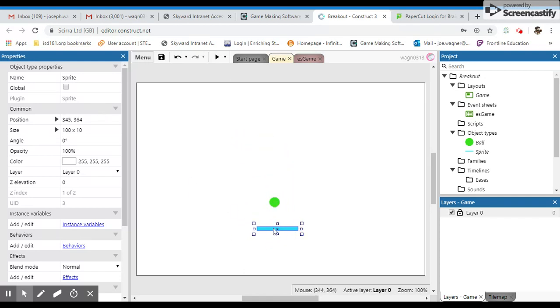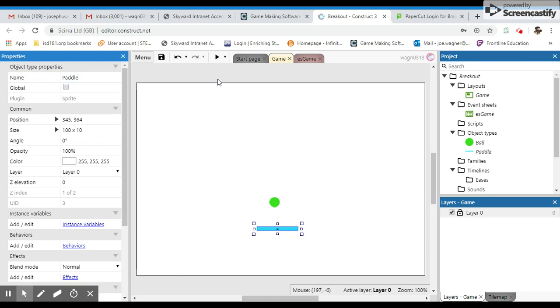Now remember, I forgot to name my paddle. So what you'll notice is when I highlight it in the upper left, this is the properties for the paddle. If I click on the ball, it'll show the properties for the ball, and you can see the name up here says ball. So if I highlight the paddle, I can just go up here and rename it in the upper left. Okay, and press enter and we're good to go. So now my paddle's done.